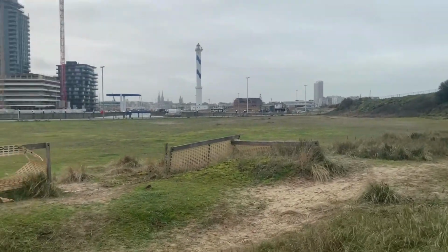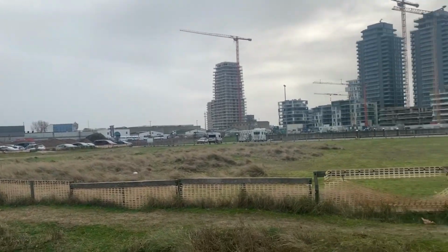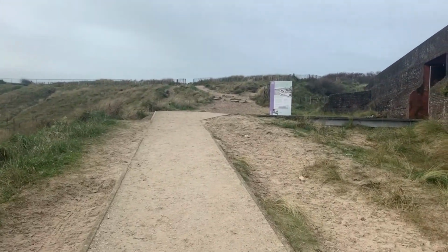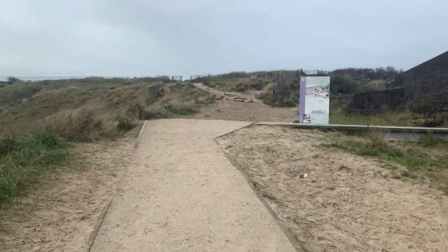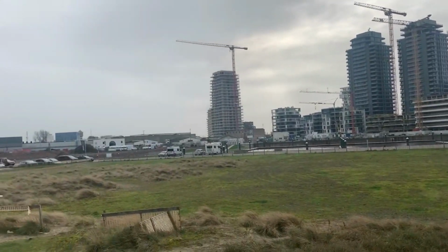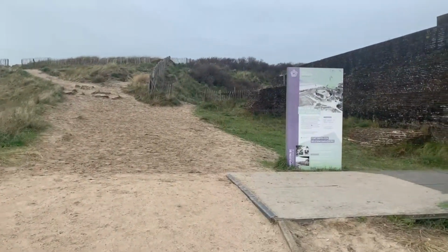We're not going into Ostend. We've just parked there on the front. The car park, which we found on search for sites, had a lot of what looked like permanently sited, not just caravans, like super sized caravans. So we've decided to come and park down here. It doesn't say anything about restrictions, but I imagine it probably gets busy at certain times of the year.